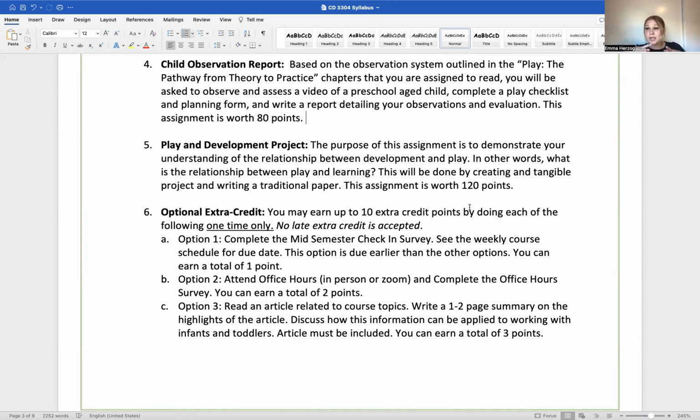Of course, it's a little bit different since we are online, so you won't be able to bring something in. However, think of a way that you can create something that you can turn in on Canvas that is different than a traditional paper. You are also going to be writing a traditional paper, but this aspect of it is going to be something that you come up with. And we will be talking about different examples of what that might look like. I'm going to have you turn in an idea and I can help you to flesh out some of your ideas or give you some different tweaks on what might best support you in your understanding between development and play.